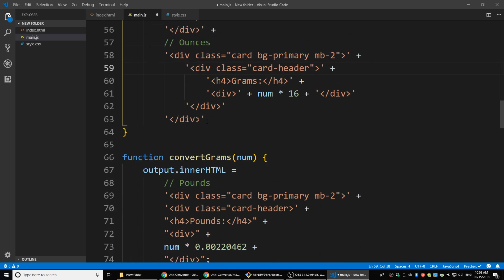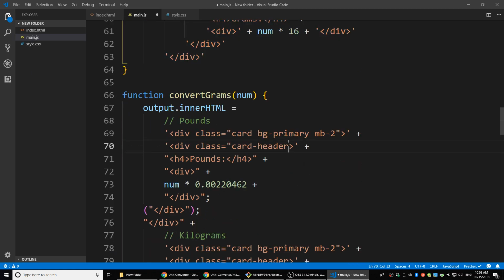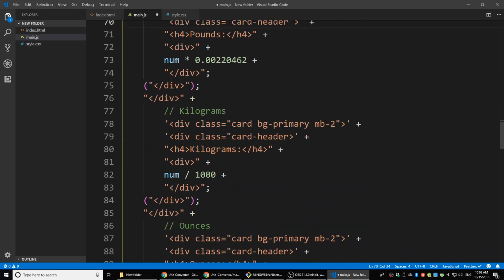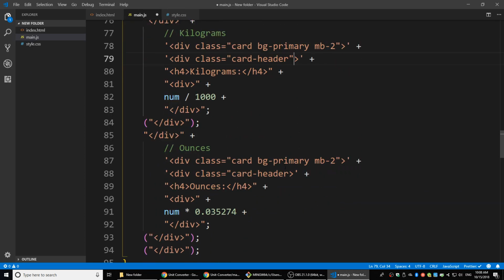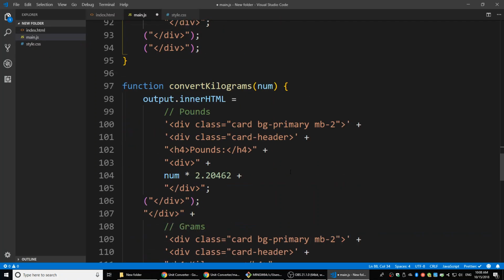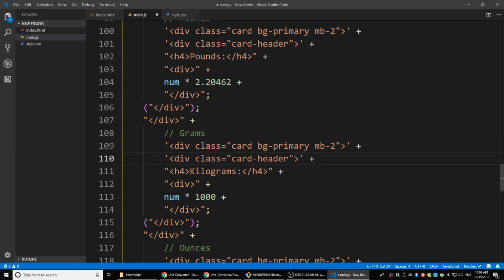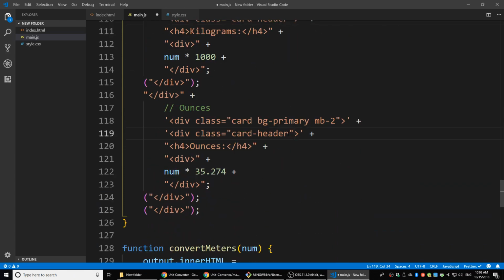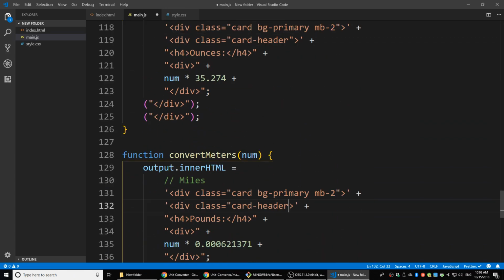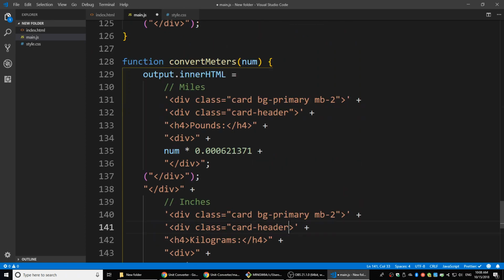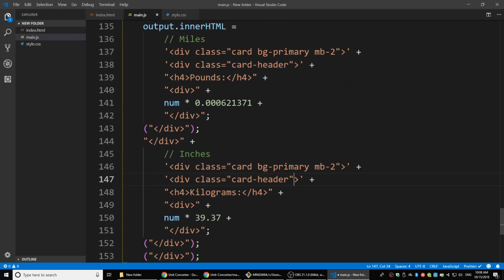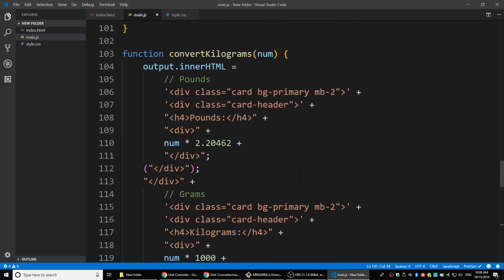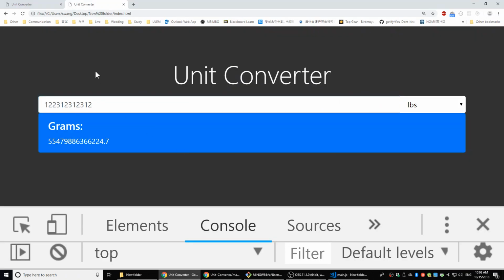Yeah, so this is very dangerous syntax. I mean, it's better using the create element, but I'm just lazy to use that one. It's really hard to debug it when you have a really long string like that. But it's better to use the create element syntax to do so.